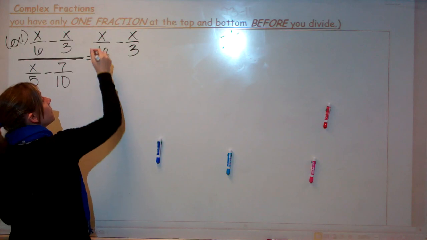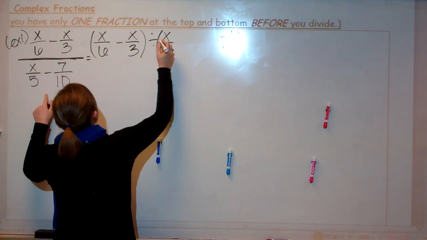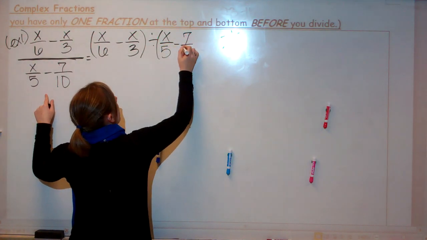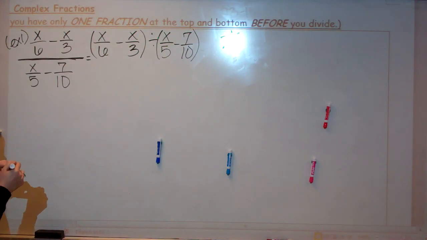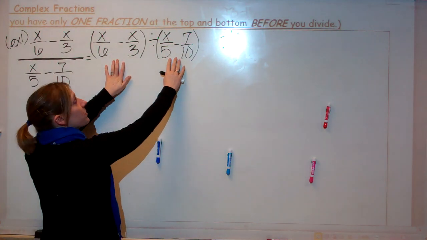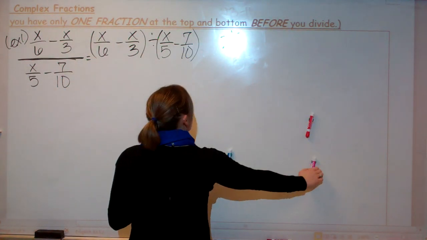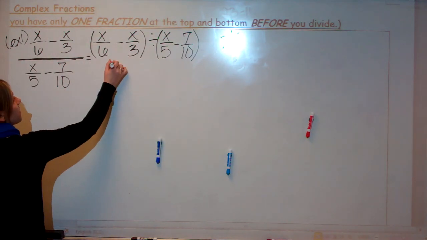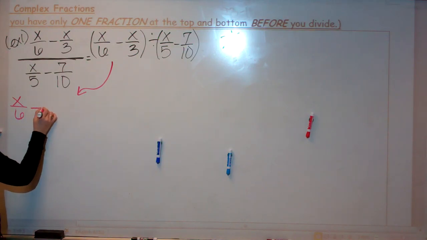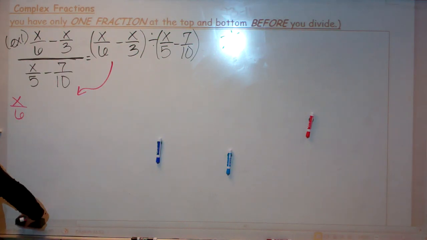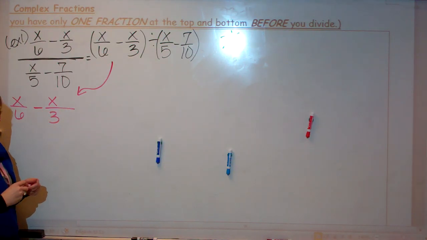Okay, we're really saying that it's this problem divided by this problem. Okay, and I know it's a little hard to see right there, so hopefully you can see that part, okay? So really it's just two fraction problems, and in the end we're going to put them together and we're going to divide. So what we did was we just looked at them separately. So we take one of them and we say, okay, if it's x over 6 minus x over 3, we just use our rules about fractions.